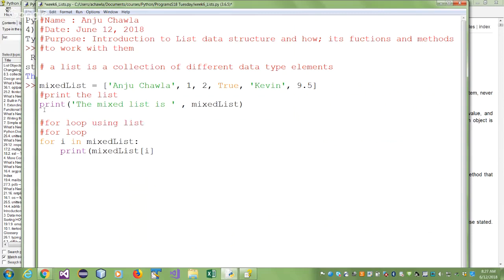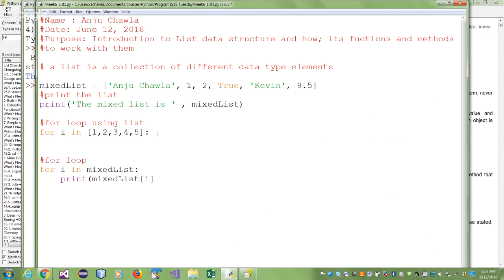Let me show you a few things, okay? So if you want, you can simply say for I in, and you can write the list here itself. I'm just going 1, 2, 3, 4, 5, just for the heck of it. You can write the list there itself. Forgot my colon, so didn't indent. I'm going to say print I. I can put a list now.